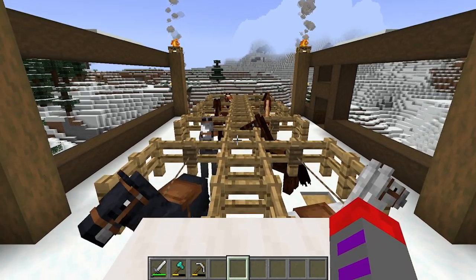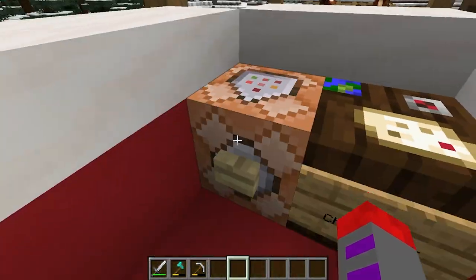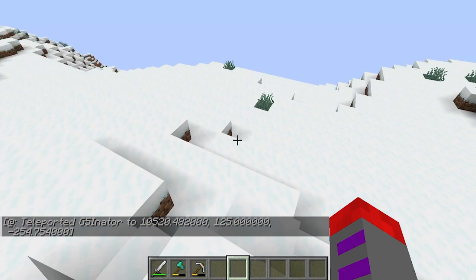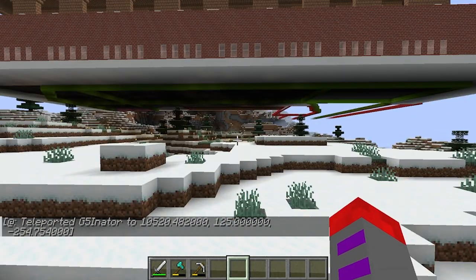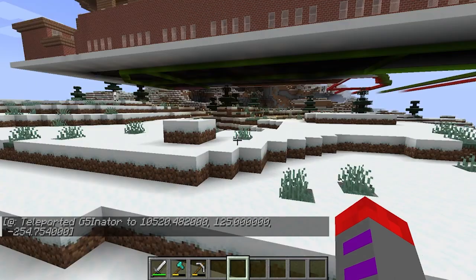Okay, reindeer. Take to the sky! Oh. That didn't really work. That didn't really pan out, being that we don't have them here yet.